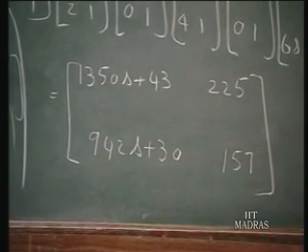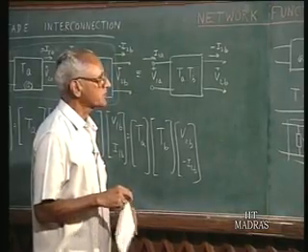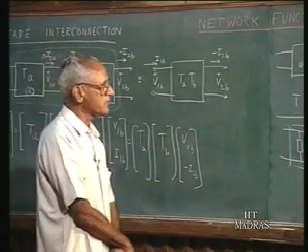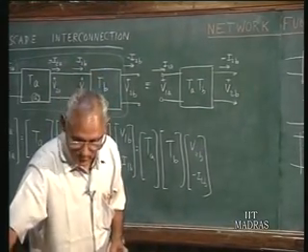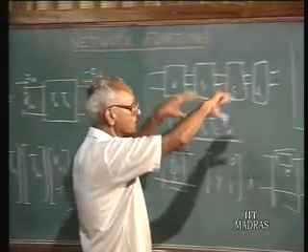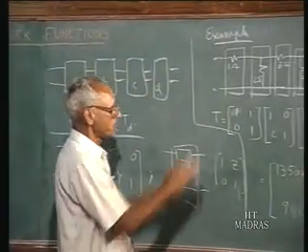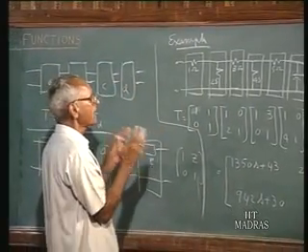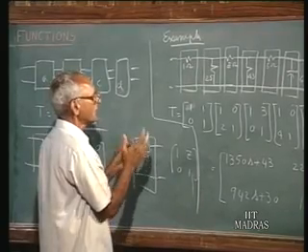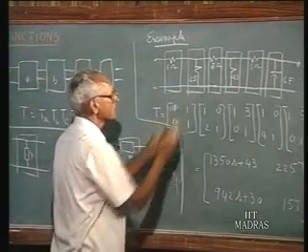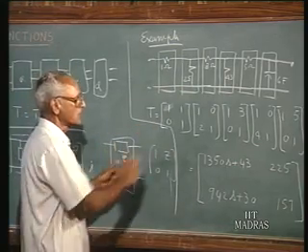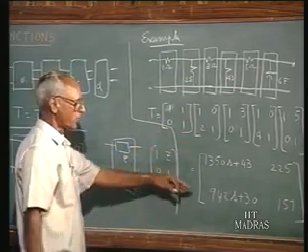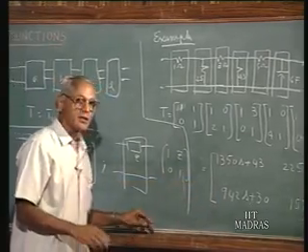We have seen that you can verify that this follows the reciprocity condition AD minus BC equals 1, and you can see that the chain parameters, or the ABCD parameters, of a cascade overall network, particularly in this form which is called a ladder network, can be thought of as the cascade connection of simple networks. The chain parameters of each of these are written down by mere inspection, and it is a question of algebra to find out the overall chain matrix.